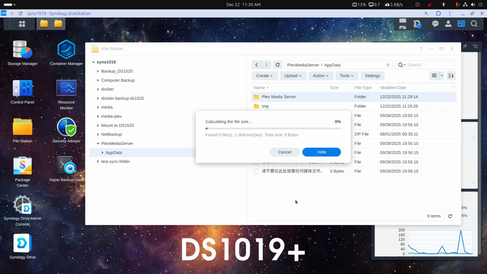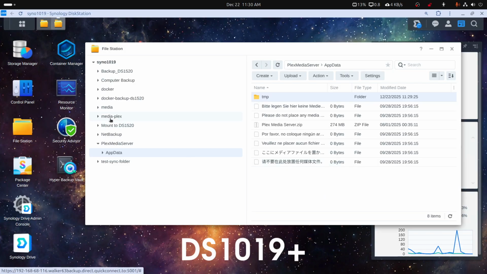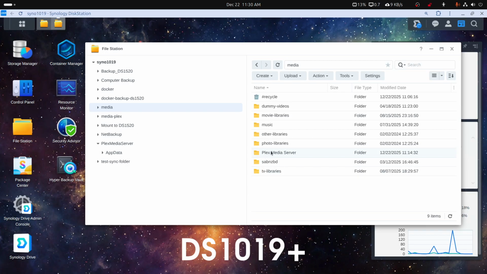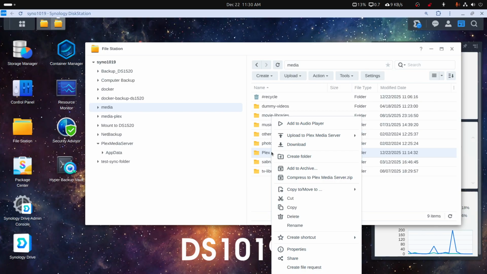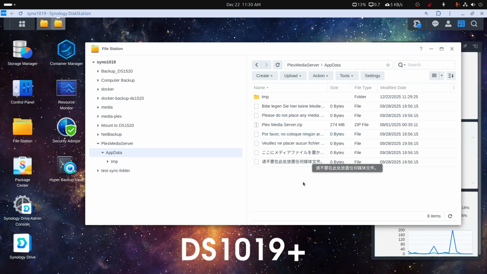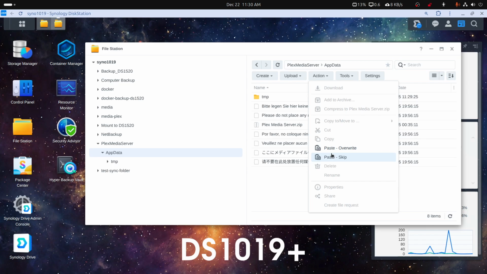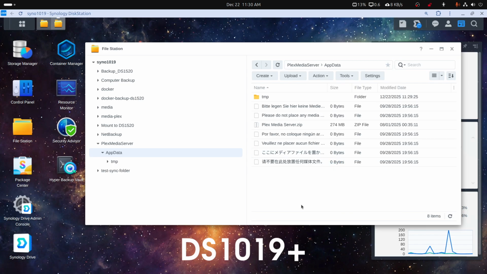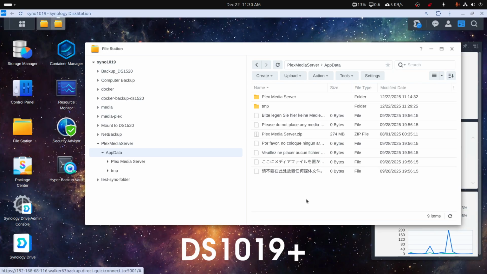and we'll wait a second, or 20 seconds. Okay, so now it's gone. But I had backed it up over here. So if I now do this and copy, I can go back to the app data folder and Action, Paste, Overwrite. The original server is coming right back.